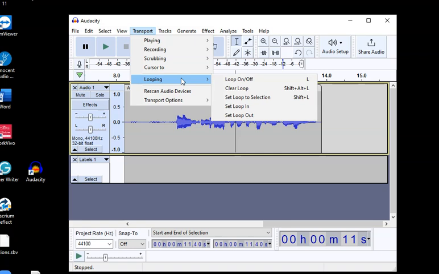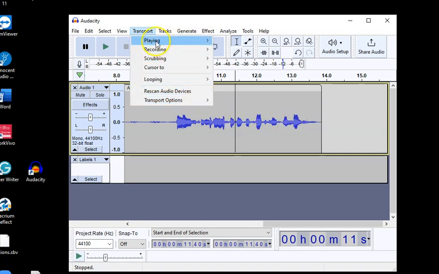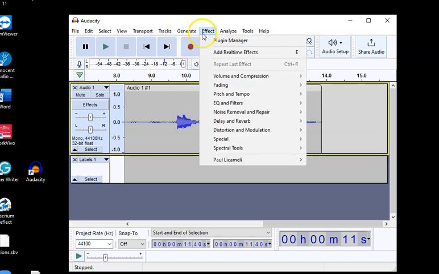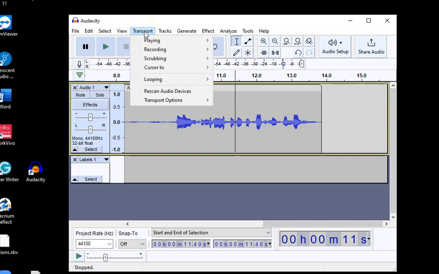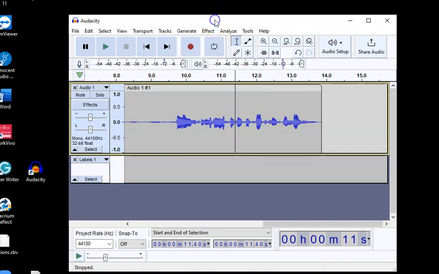Might be different on this one now. Transport options. Append audio is what it's called. On a previous version it is under transport, but it's not here. So I will maybe look at another video in terms of that, but something small really.